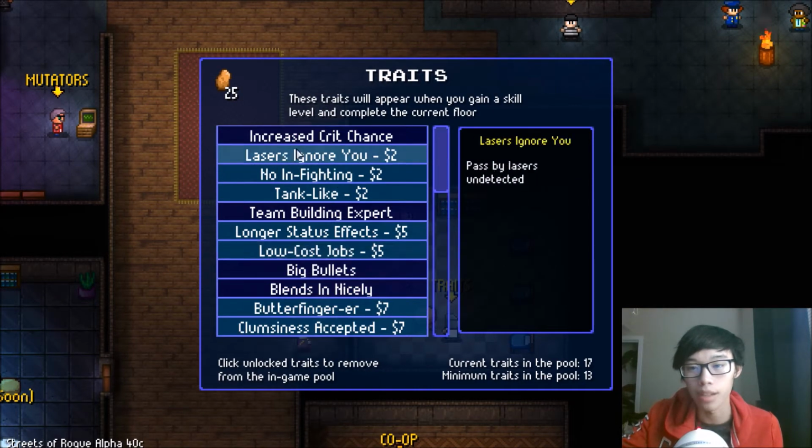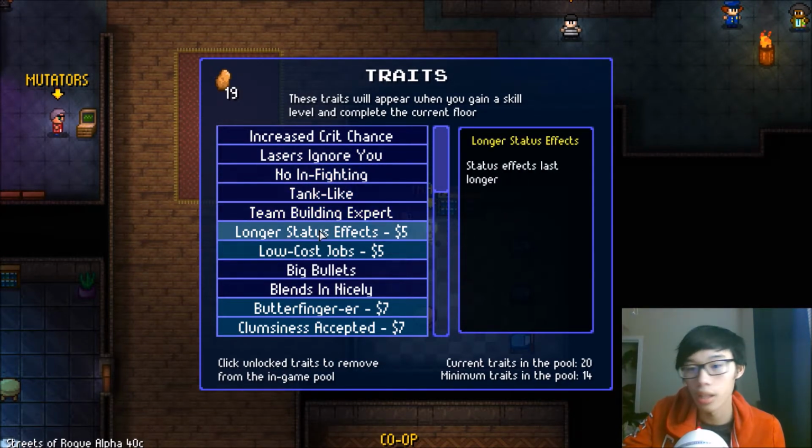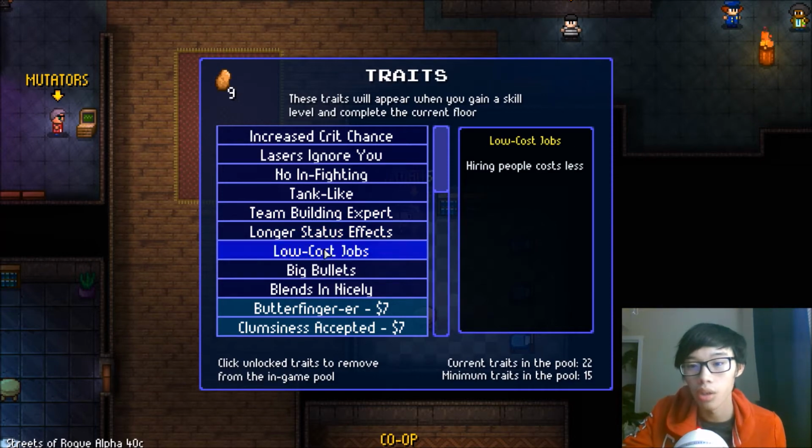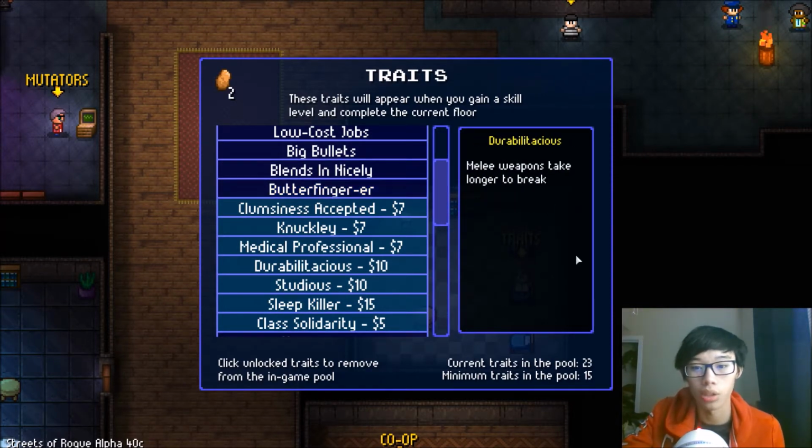Kneecapper we'll go with, because I know kneecapper is pretty good. Lasers ignore you. No infighting. Tank like. I'll just buy some of the cheap ones. Low cost jobs and butterfingerer. That sounds very useful, actually. So yeah, there we go.